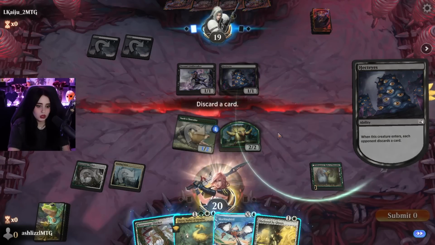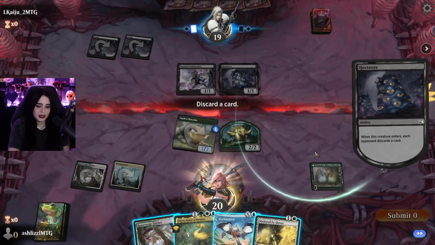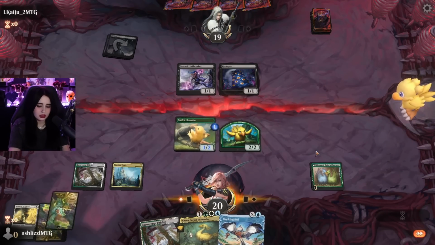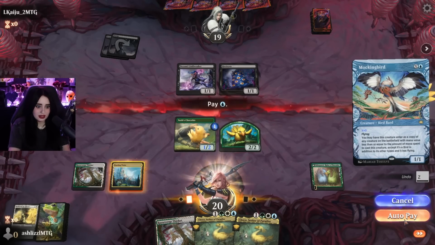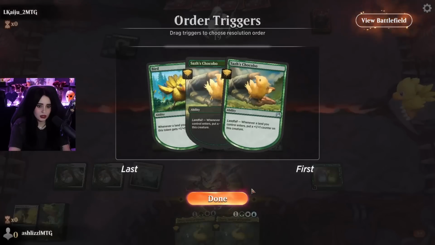Whoa. Do I want to get rid of Shoko if that means I keep Shelter? Oh, well, my opponent's definitely playing Sephiroth for sure, but let's just get rid of Shelter. We're not going to discard a Chocobo. That's not what we're about. Should have done it. It's fine. Let's copy Saza Chocobo here, and let's get that landfall trigger.